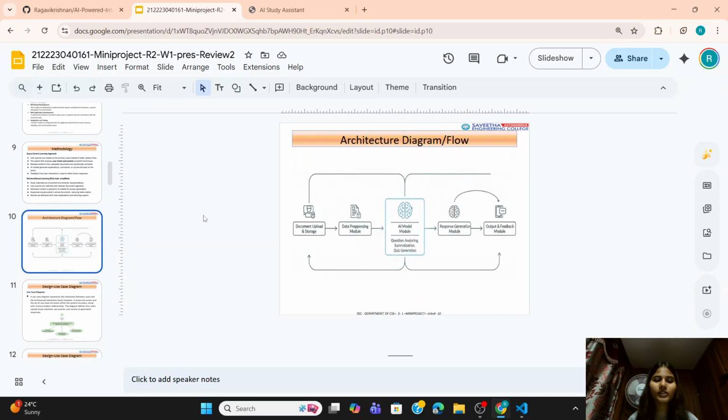The flow of the project was, at first, document upload and storage, and then it went straight into the data processing module. The AI module generates the summarization, quiz generation and answers for the questions. The response will be delivered to the user interface, and we will get the final output.